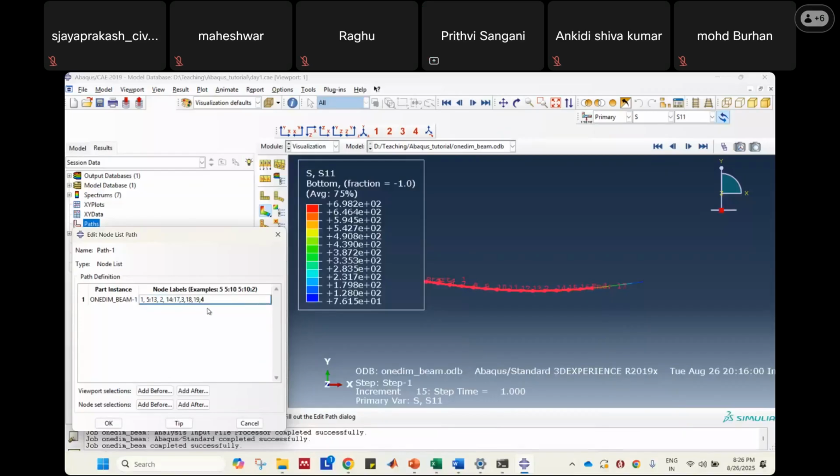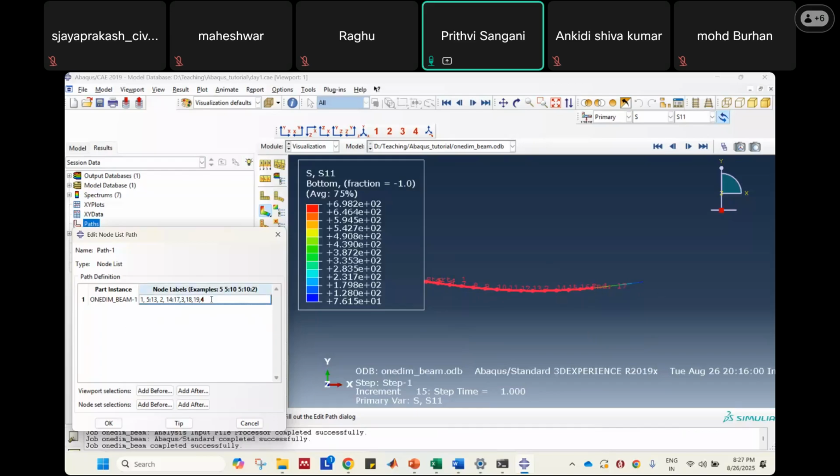Okay, so now I have given along this path. The reason why I'm giving this in this sequence is, let us say, if I'm giving it as 1, 2, 3 kind of an order, like 1 to 19 directly, what happens is that it will take 1 here, and where is my 3? My 3 is somewhere over here. So my next point will be 3 here, and then again it comes back, and again it goes back here. So when I'm drawing my BMD, I'll not get along this path. I'll get 1 over here, and then this part here, and then all these things here.